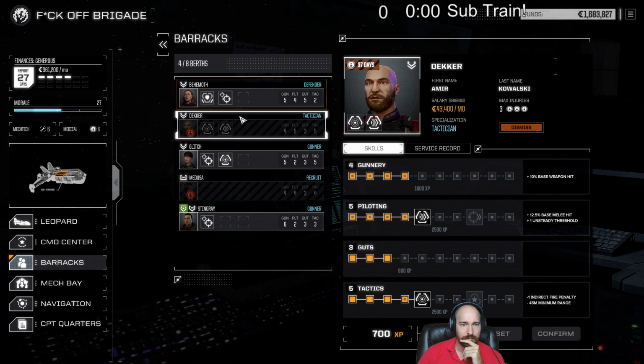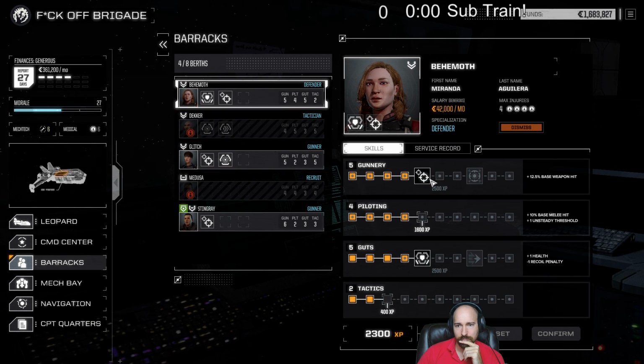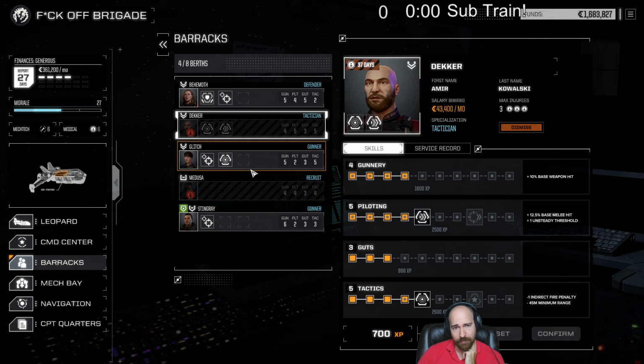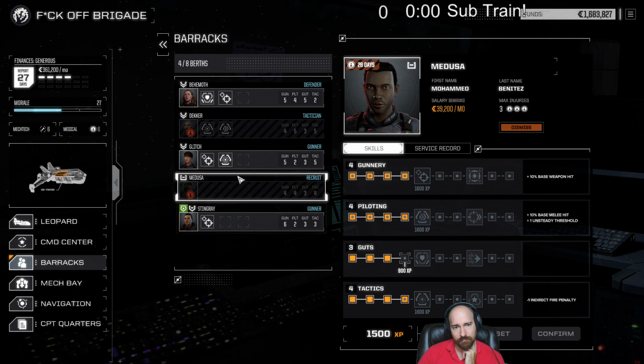Oh, okay, I see how this works now. So because I've unlocked 2 of these, now this is just a point. It doesn't actually give us the ability. It's just an extra pip in the thing. Interesting. Decker's the same now.